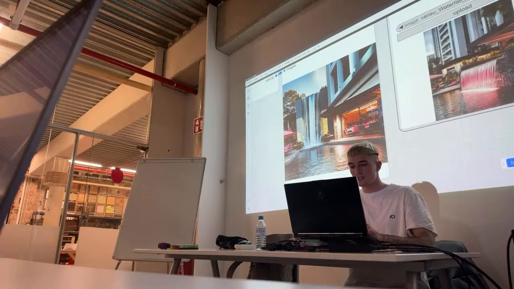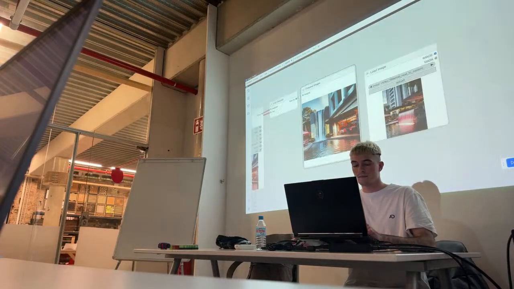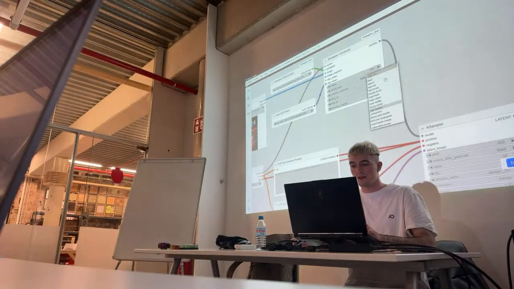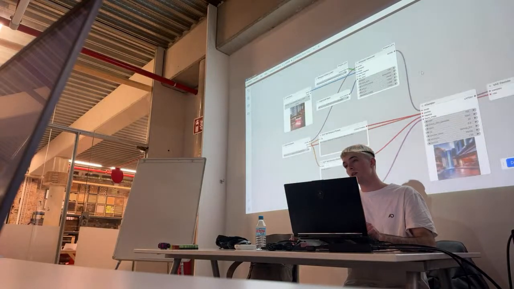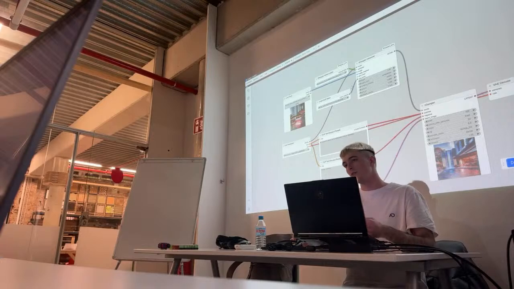So my reference image is on the right. Here on the left, this is only copying the style. Or I only copy the composition. You can also chain them together. So we can have one IP adapter which copies the composition, one IP adapter that copies the style, or two that copy a style and one that does the composition.